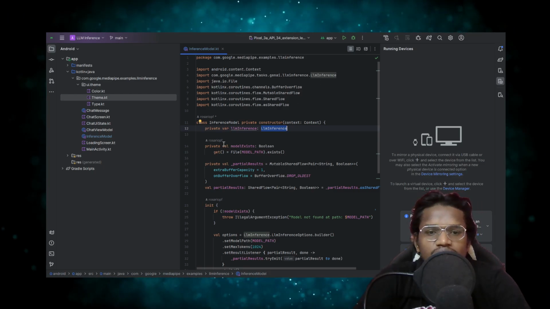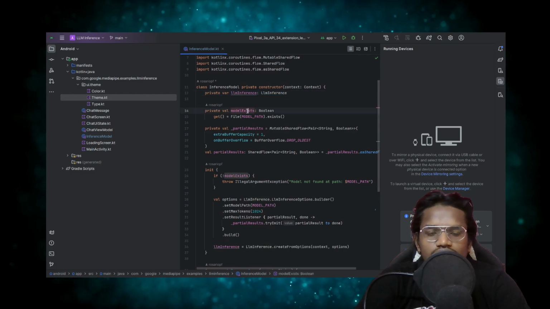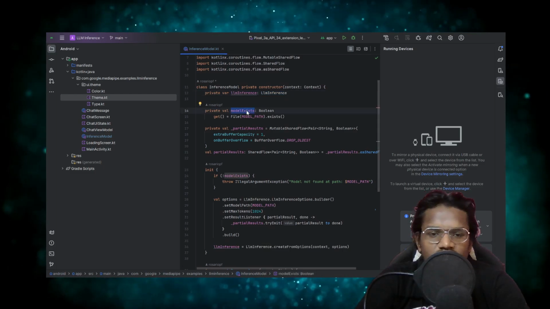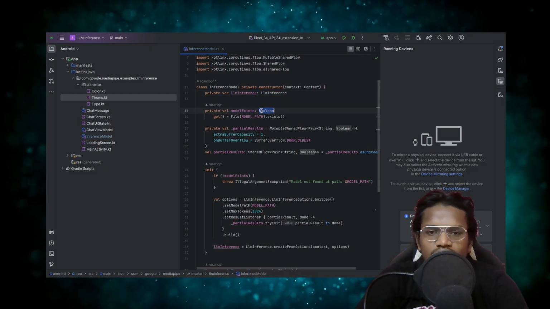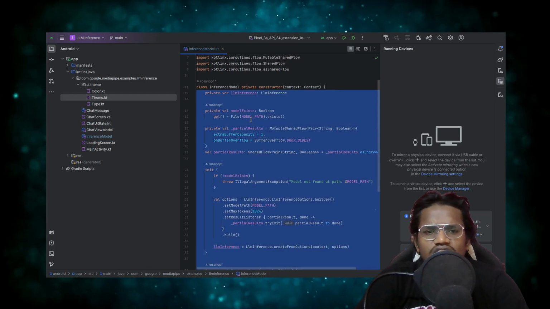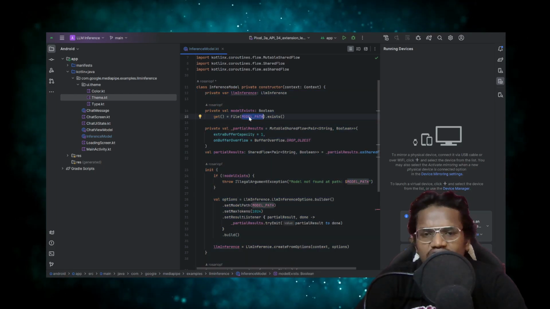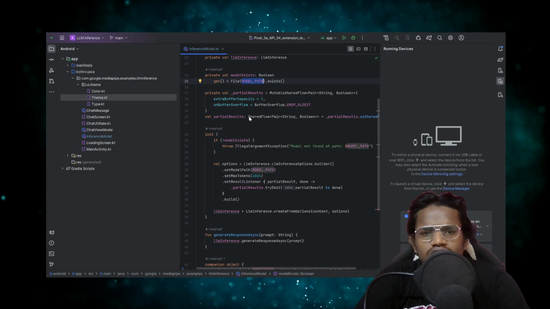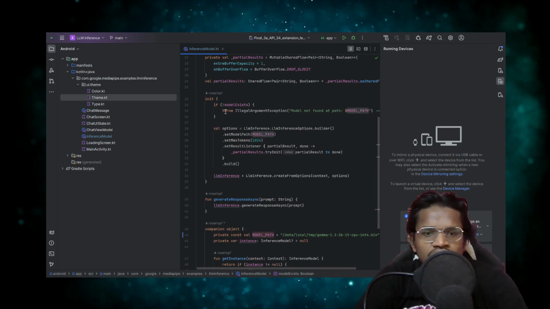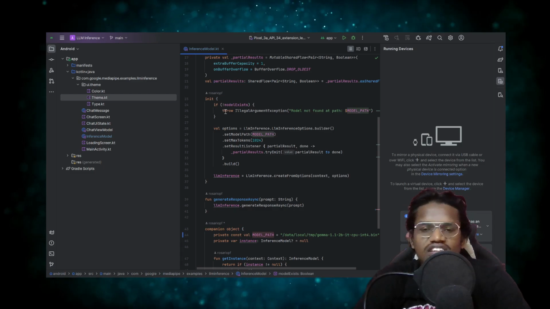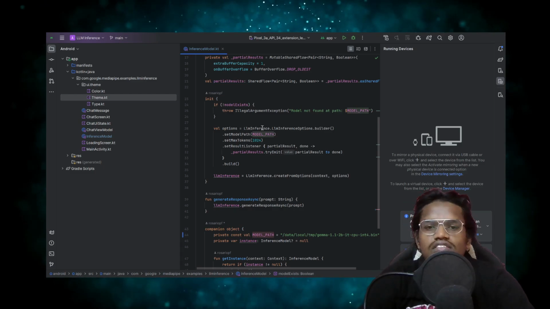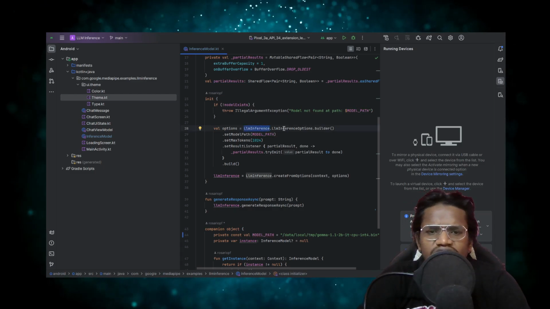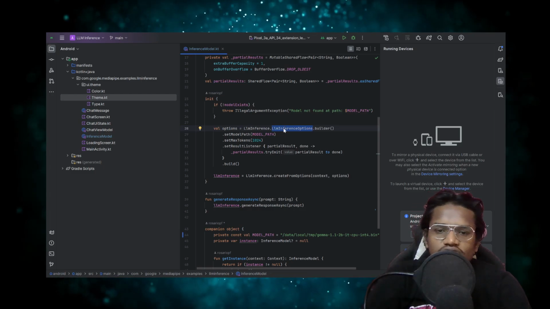Here they are setting a private variable to check if a model exists. This is a boolean value, and they are just checking if the file exists. If the file does not exist, it will say the file doesn't exist. But if the file exists, they take the LLM inference class and go into the LLM inference options.